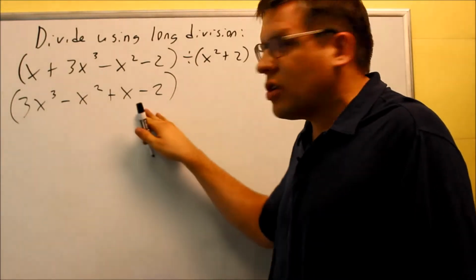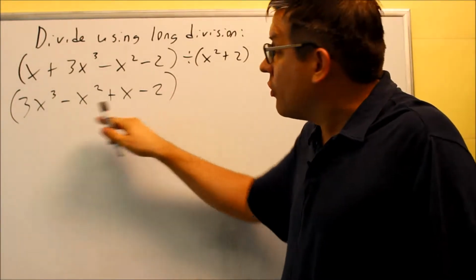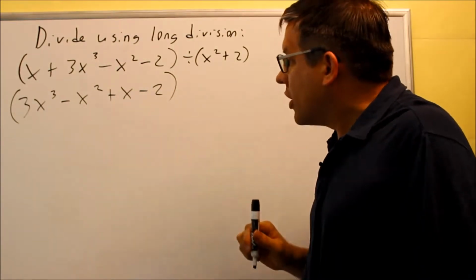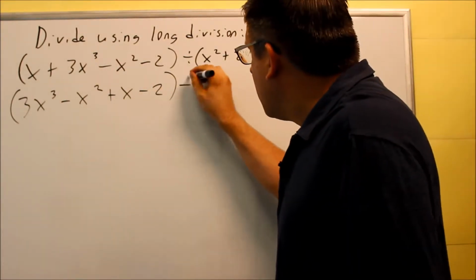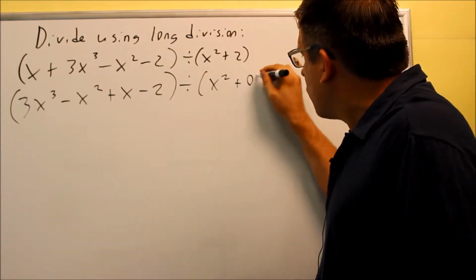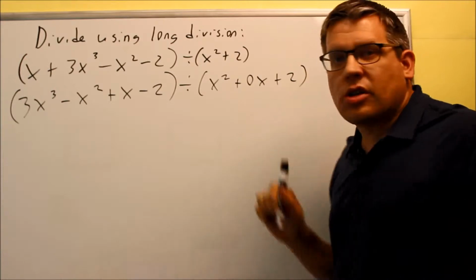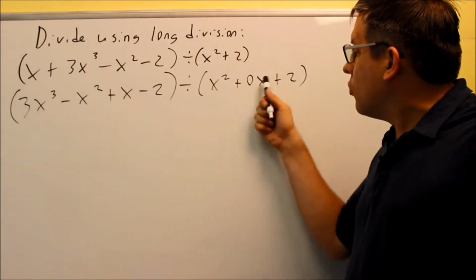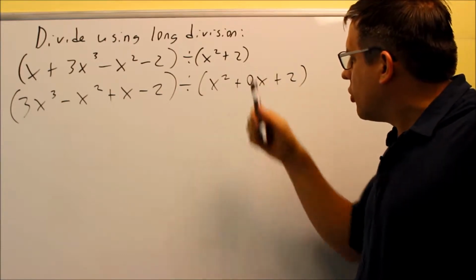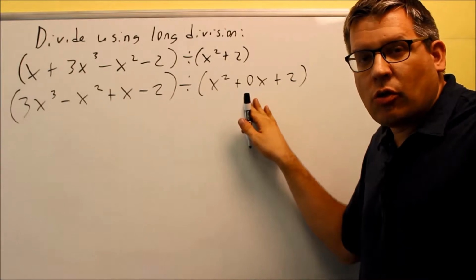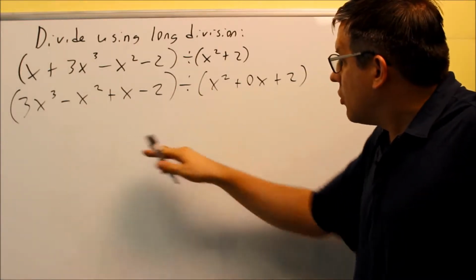There's no terms missing here, so I don't need to worry about putting in a 0 for this one. We have 3, 2, 1, and a power of 0 there with the negative 2. So that part's fine. Now for the other part, I have it in descending powers. However, this one we need to put in as 0x because the single x term is going to be missing there. It has to go again 2, 1, 0. So that 0 placekeeper needs to be in there. Now we have it correct, and we're ready to put it into our long division.